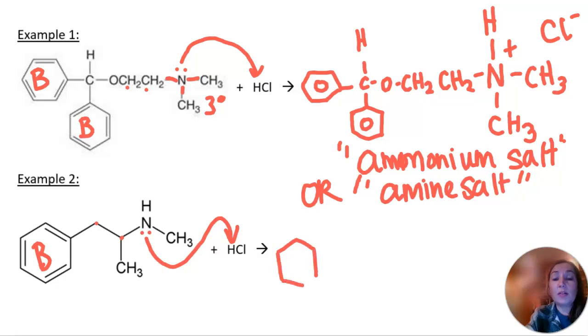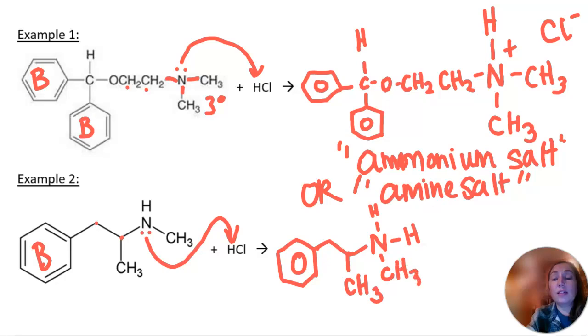We copy our whole amine. So our benzene ring, CH2, CH, has a CH3 off of it. Go back to the C and put an N and one H, and now put a second H, and then the CH3 group it had. Since it picked up another H, it's overall positive, and the chlorine, the Cl minus, will be our counter ion. So again, we have another ammonium salt.